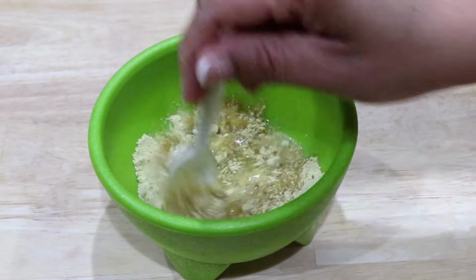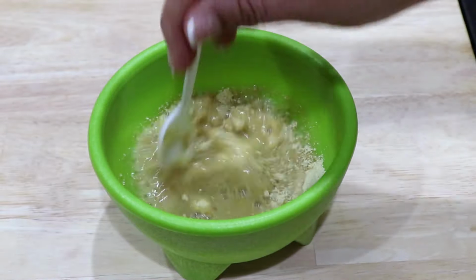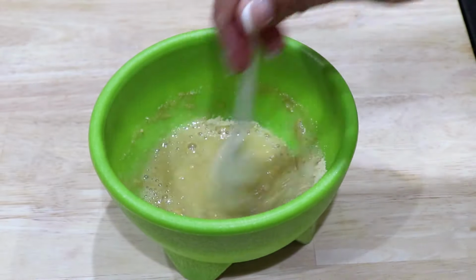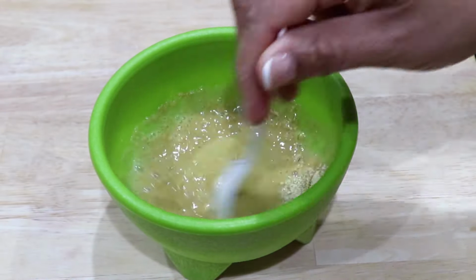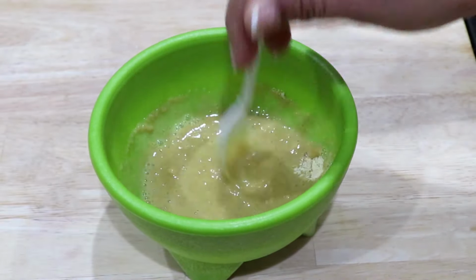Now please note that fenugreek does expand and swell, so you want to make sure that you're adding more water as opposed to more powder. So once you have the water poured in and mixed, you want to let it sit between 1 to 2 minutes just to see how much it thickens and expands to see if you need to use more water or less water.